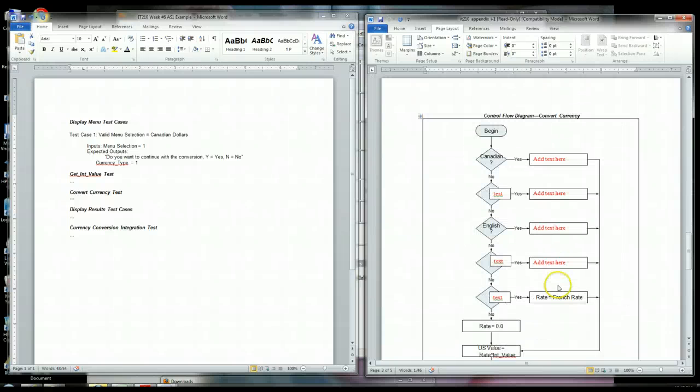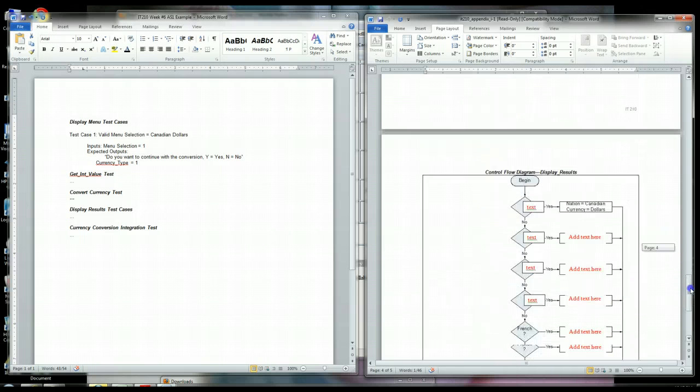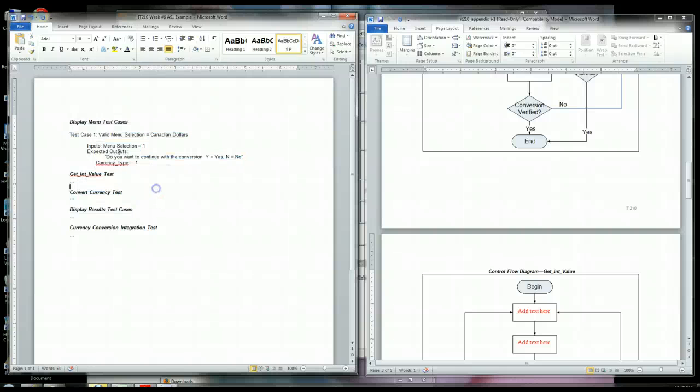These are all the conditions that need to be tested, and you guys just need to figure out what are the input values that will test these, and then what are the output values once those inputs occur. And once you do that, that's it. That's your assignment. You'll have output that looks like this. You have a Word document that looks like this with all the different test cases within each one of these modules.